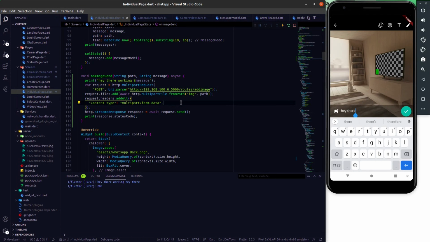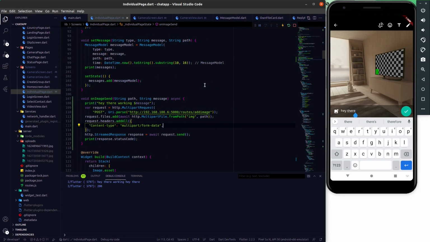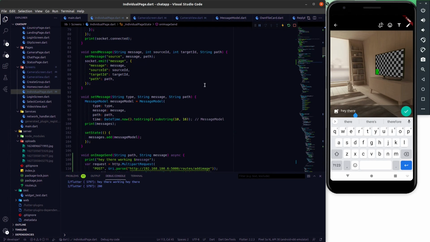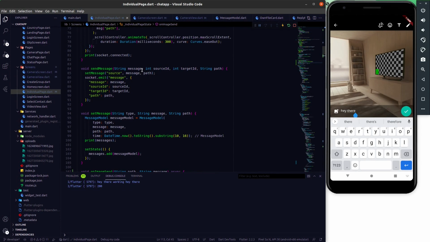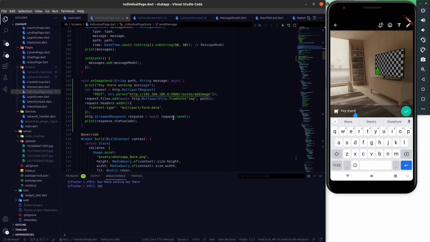And now here we can call two things. We have to set the message and image path locally and send it with the help of socket IO as well. For that, we have the send message method. In send message, we are basically just calling socket.emit and setMessage. So I'm going to copy it and paste it over here.